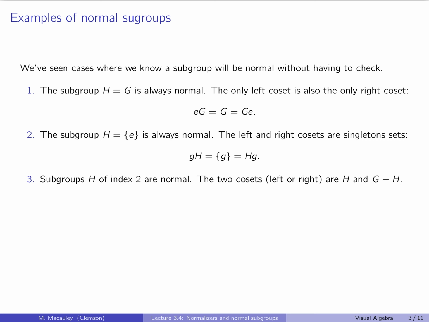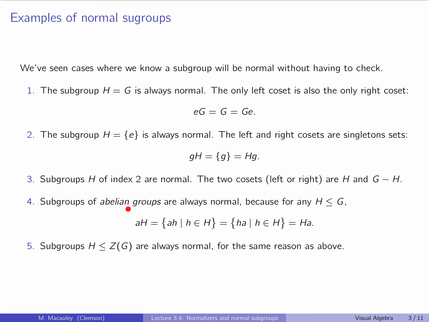We saw in the previous lecture that subgroups of index 2 are normal because there are 2 left cosets and 2 right cosets. And let me just draw the picture of that. So if this is G, and then this is H, then the other left coset is just everything not in H. So it's xH, where x is anything not in H. But the other right coset also has the same size, so it also has to be everything not in H. So this is also Hx.